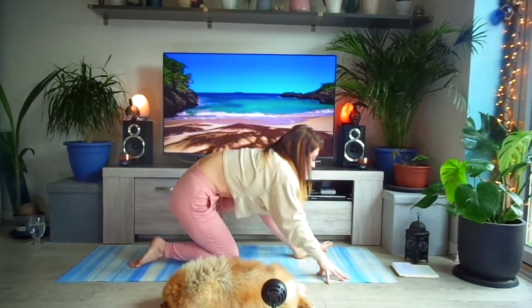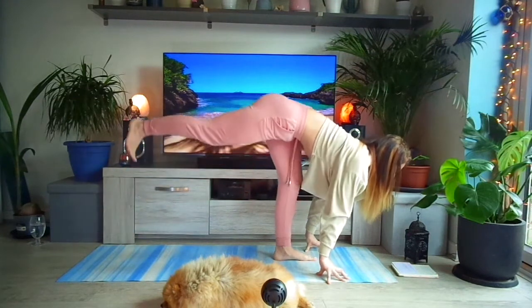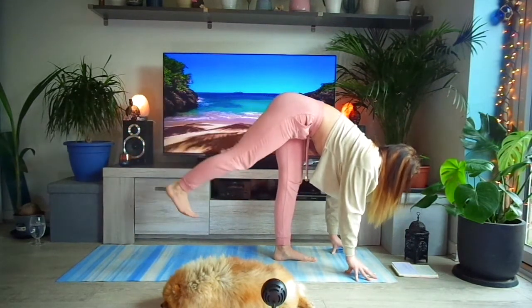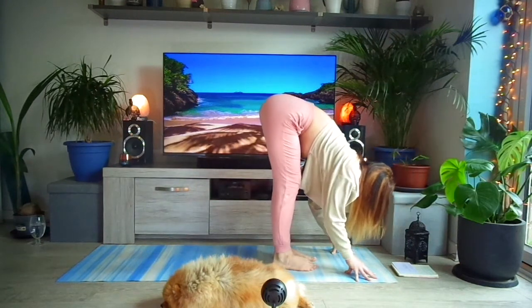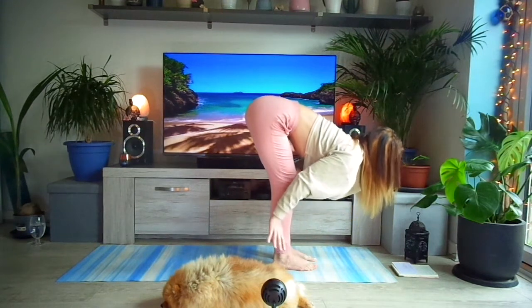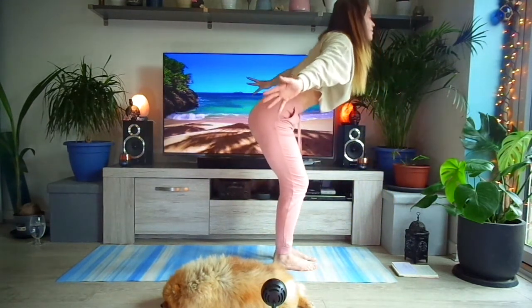Inhale, rock yourself forwards, press down through your left foot, and charge your right heel up behind you. And exhale, fold, soften over your legs. Inhale, rise up in your own way, rolling or reversing your dive.